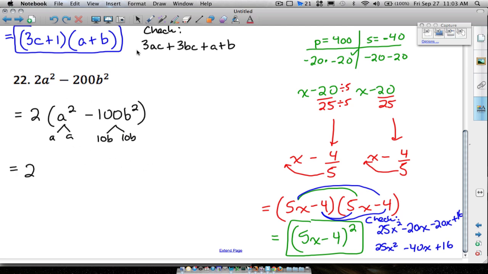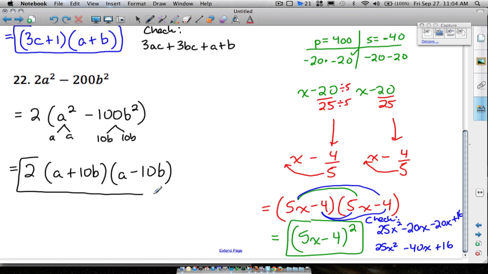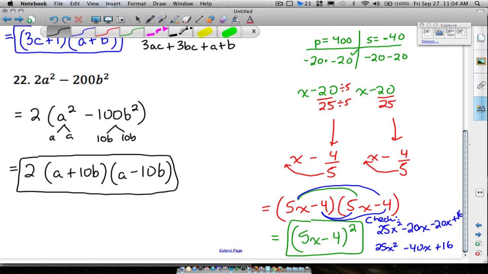And the way to deal with this is a difference of squares, so we can write A plus 10B and then we do a minus 10B. The hint that I gave you in class too is if you have two terms when you're starting off, once we pull the GCF out, not every time you factor, but that's something you want to look for, is a difference of squares when you have two terms. If that had been an addition symbol there would be nothing else to do, but this is a difference. That's what that difference means right there, a difference of two squares. And that is it for that problem.